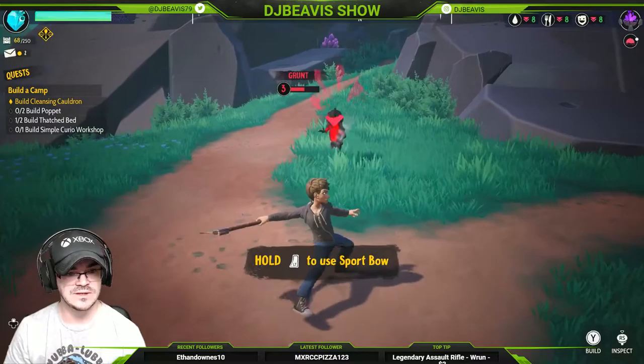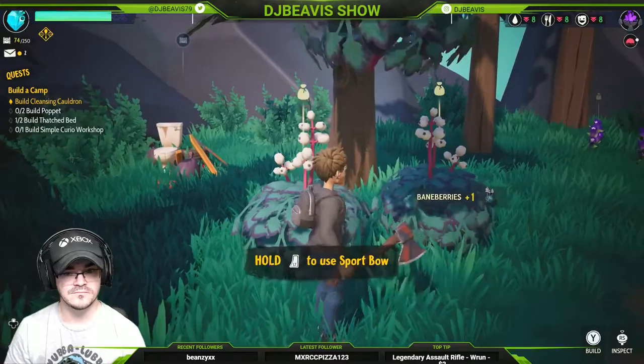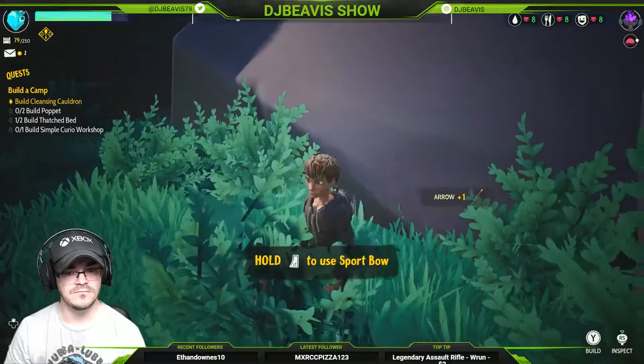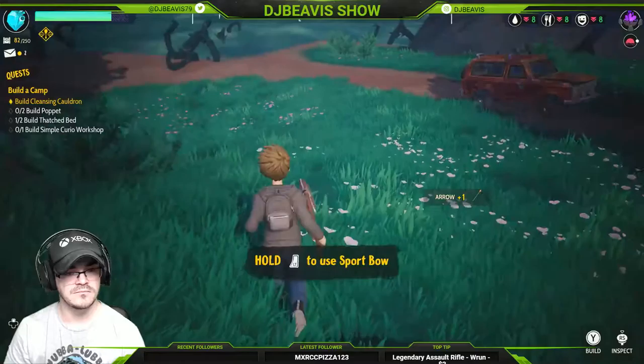Ah, it's a grunt. Come on. Kill him. Nice. We got him. Some heaps of cool stuff here. Skull caps. Alright, let's see what else we can find. It's pretty awesome.